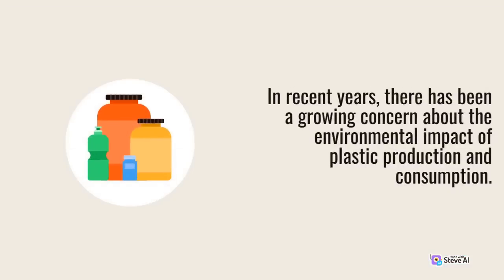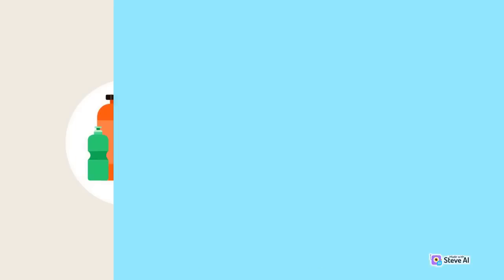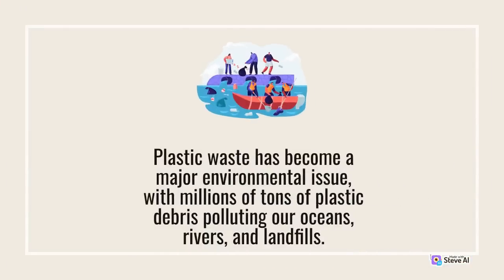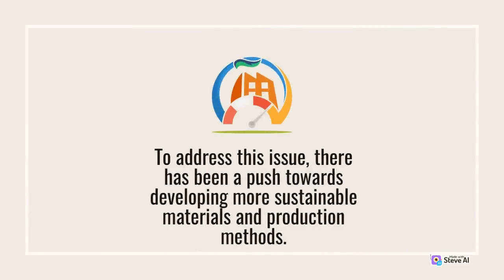In recent years, there has been a growing concern about the environmental impact of plastic production and consumption. Plastic waste has become a major environmental issue, with millions of tons of plastic debris polluting our oceans, rivers, and landfills. To address this issue, there has been a push towards developing more sustainable materials and production methods.